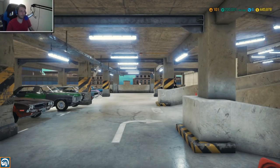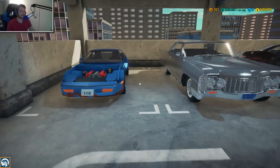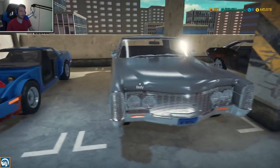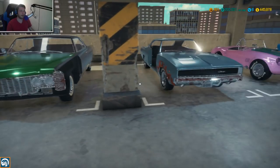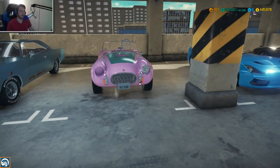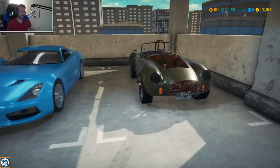There's so much to do in Car Mechanic Simulator 2018, and I just want to show you guys the rest of what we've got planned for you coming up very soon. And these are all here at our magical parking garage, so long as it loads here. There we go. And we've got a lot more work to do, so we've got ourselves a Corvette to work on, a couple of luxury vehicles. We do have Challengers to work on, and of course the Shelby as well. That is one dirty, dirty beast over there. Ooh, actually this one is even better.